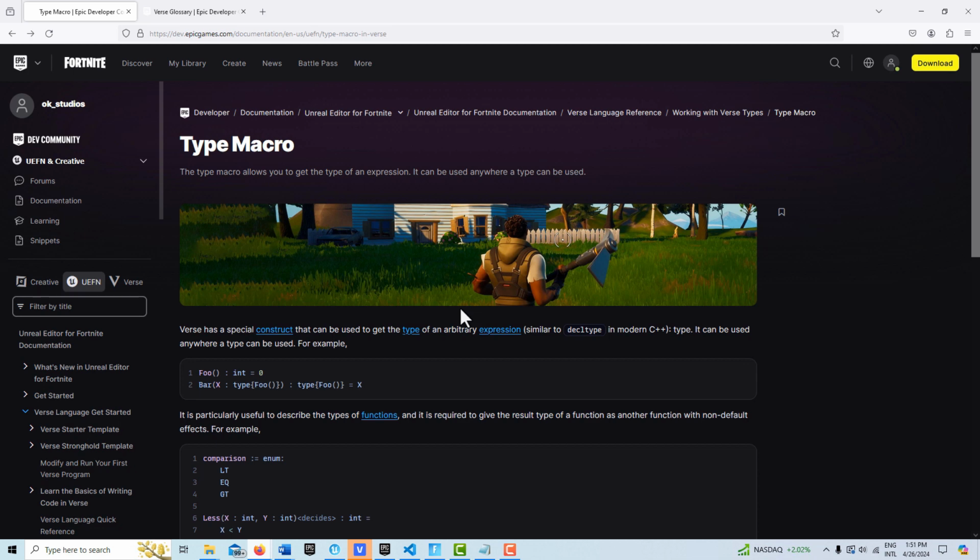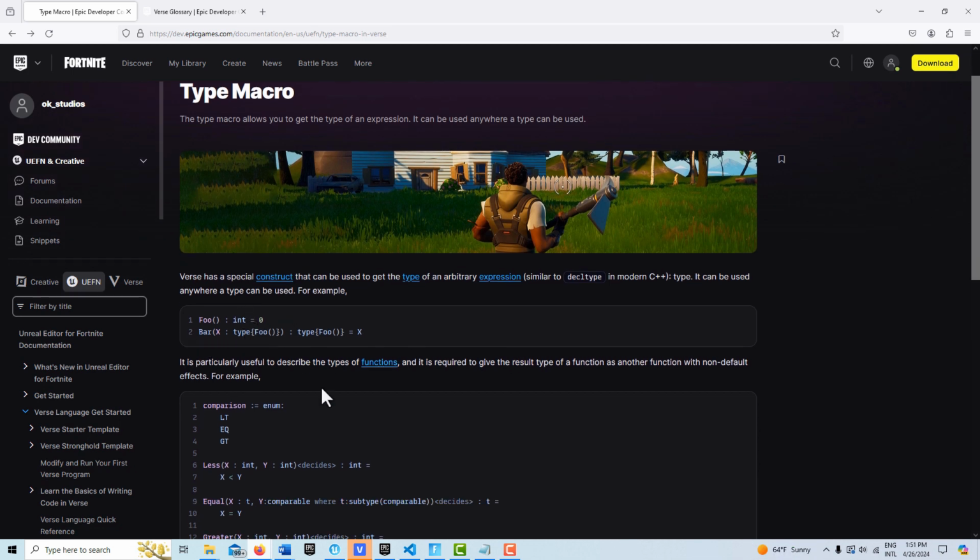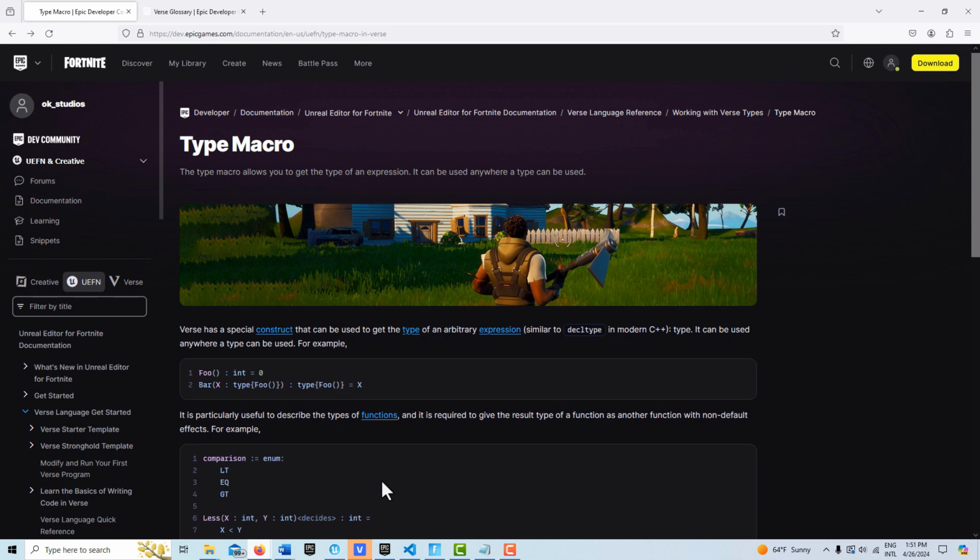This is actually revisiting a tutorial I did earlier. What I wanted to do was go over each of these examples in a little more depth, and I have them working in various configurations now. Before, I didn't. If you copy and paste this, you're going to get an error. So let's just talk about what a type macro is.